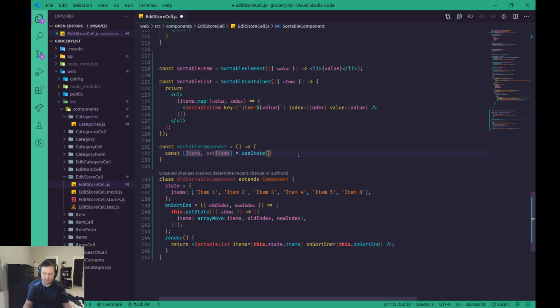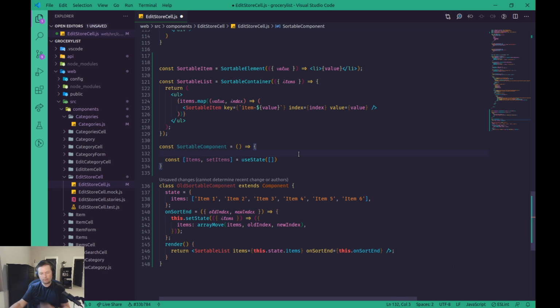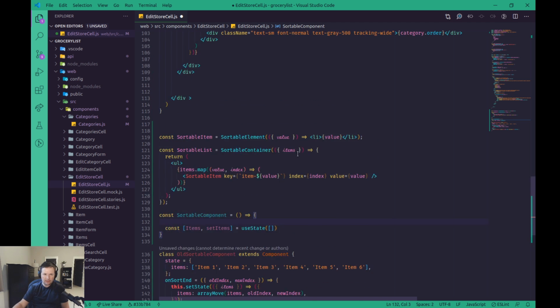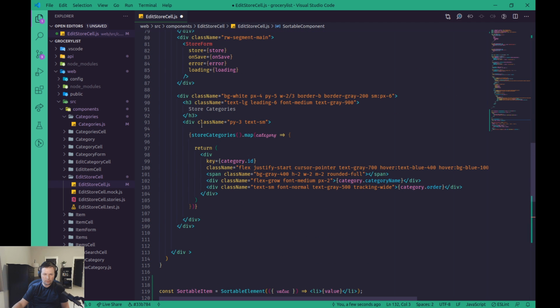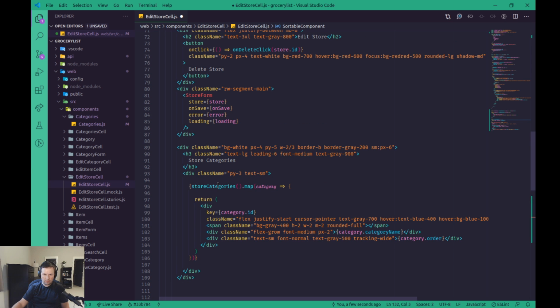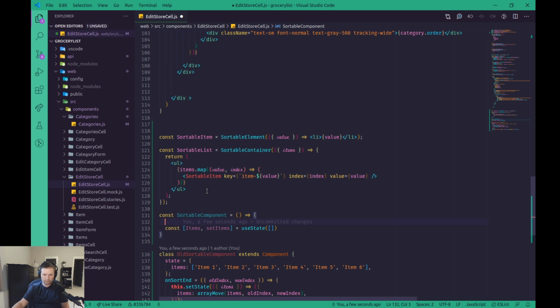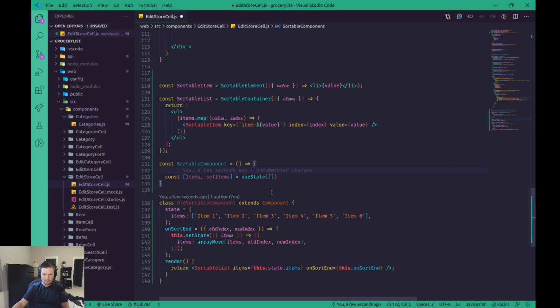So we'll need to do something. We'll have an initial array, but what I'm thinking is we call this as a sortable component right here with this store categories function. And then we can pass it up and down through the components. So capitalize that.